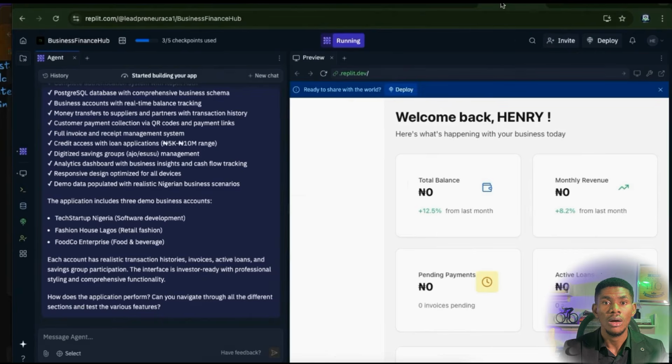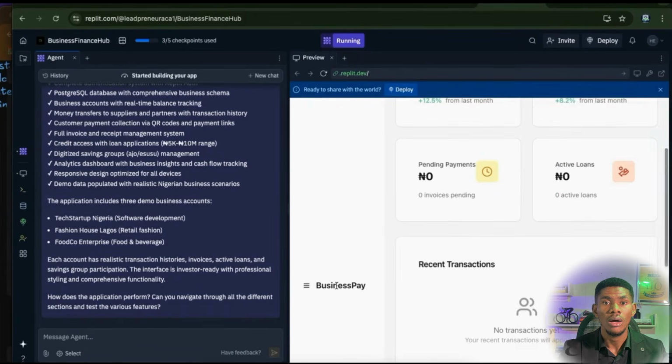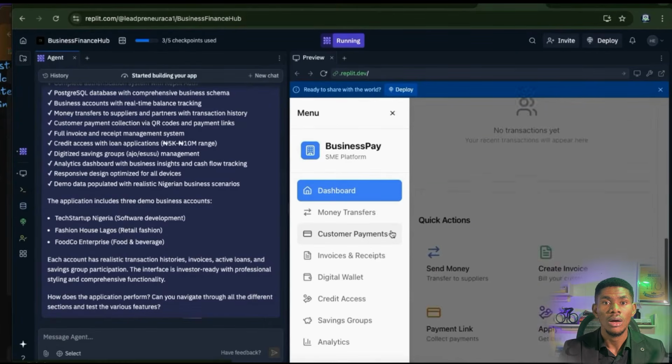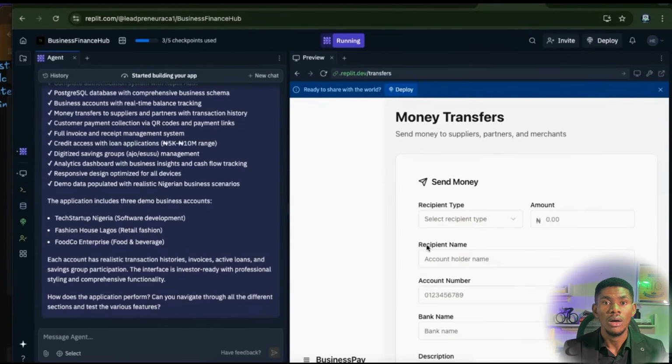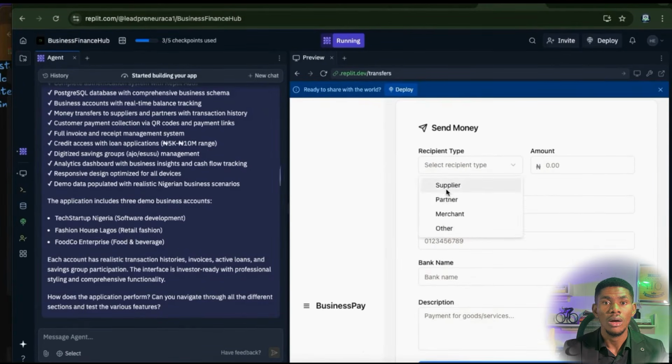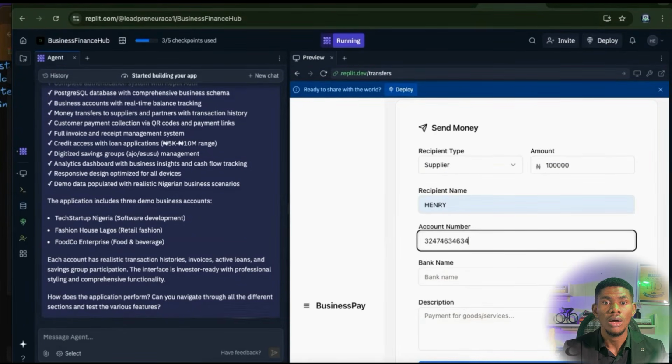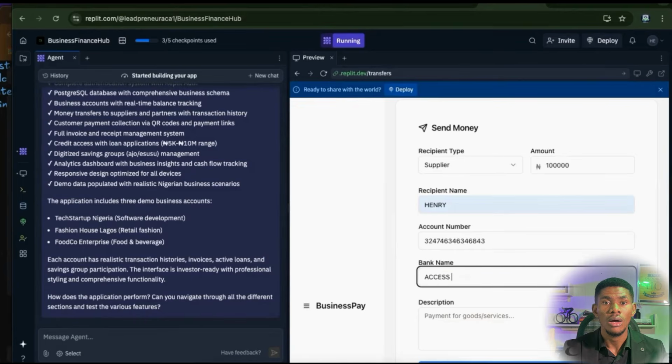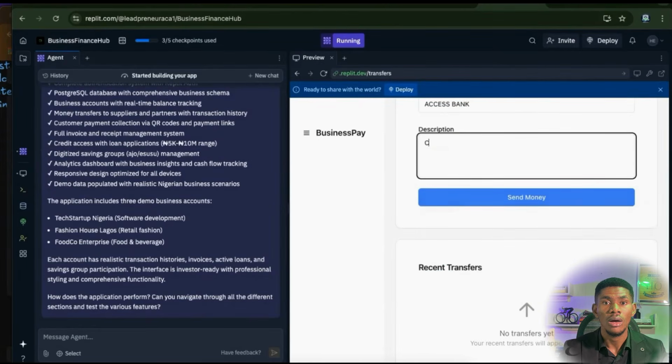But inside of this demo here is showing. So let's look at it from this side then. So we want to do like this. Let's say we are seeing this. So what do we want? We want to send money. If we want to send money, look at it, right? We click. We want to pay this guy here. We want to pay him 10 million naira. Name, account number, bank name, Access Bank, description: supply payment.